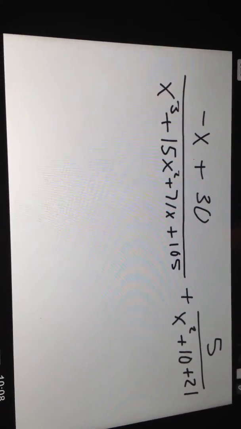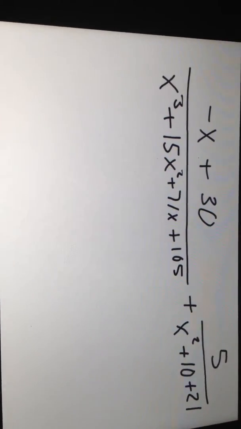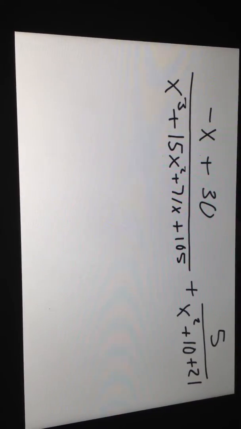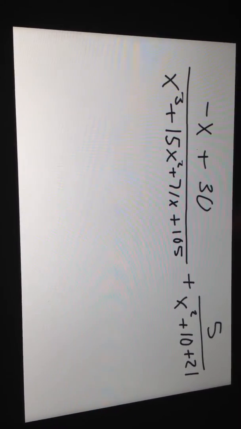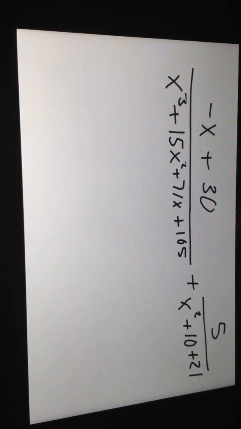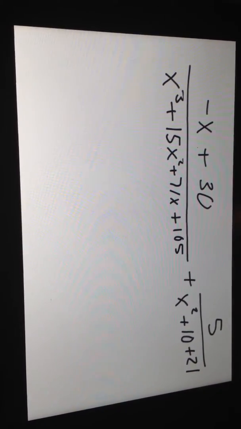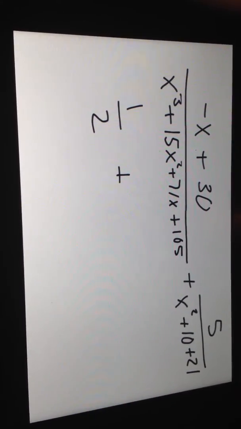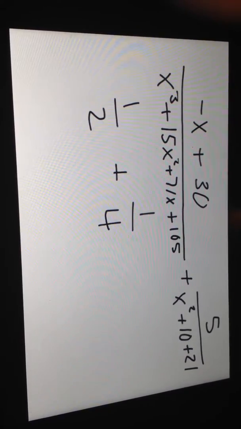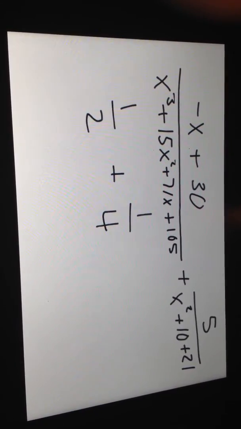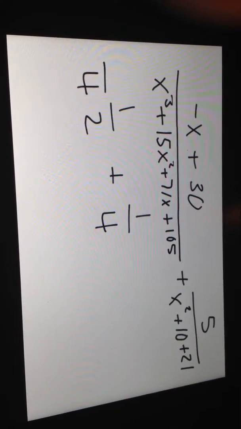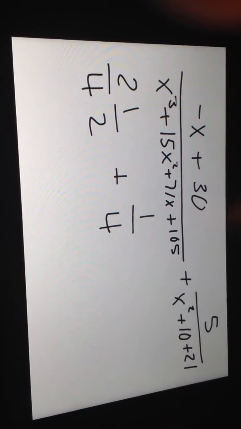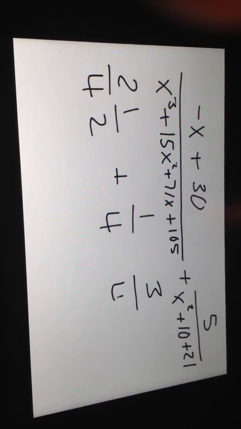Another thing I'm going to teach you is how to add two rationals together. The first thing you want to do when adding two rationals is find a greatest common factor. Just like if you're adding any other fractions, like 1/2 plus 1/4, the only way you can add them is to make a common denominator, which is 4, and then multiply the top number 2. You have 2/4 plus 1/4, and then you end up getting 3/4.